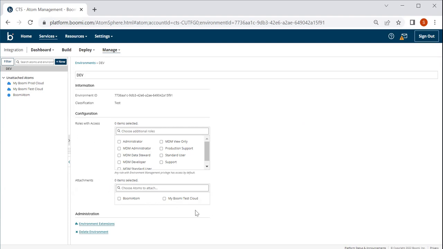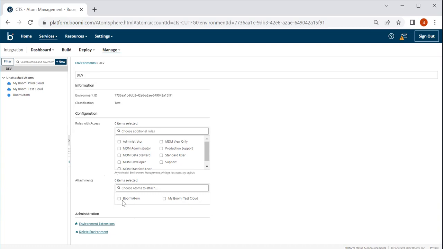And this is very important. Okay, attachments. Even if you deploy n number of processes with n number of components, if you do not attach any atom to the environment, it does not matter. It does not execute. So in Boomi, atoms or molecules, we call them the runtime engine to execute any process. These are a must. Boomi will allow you to attach n number of atoms to one environment. It does not restrict you from attaching multiple atoms to that particular environment.